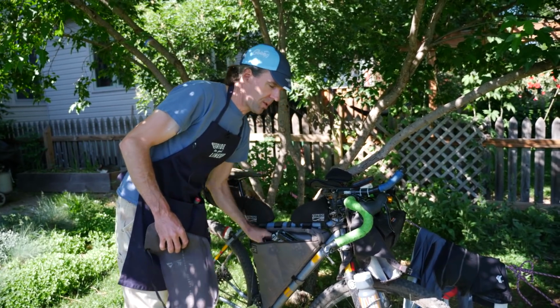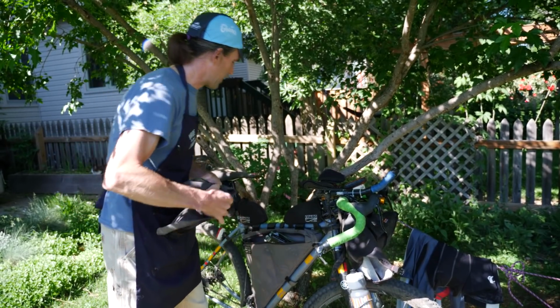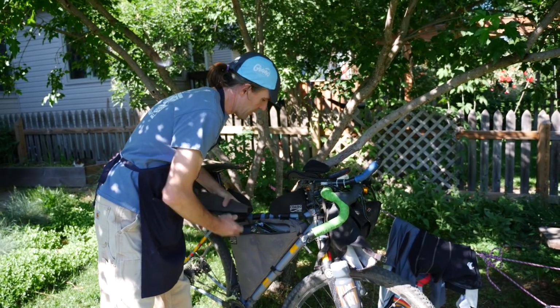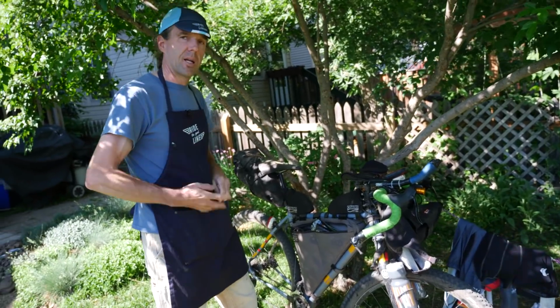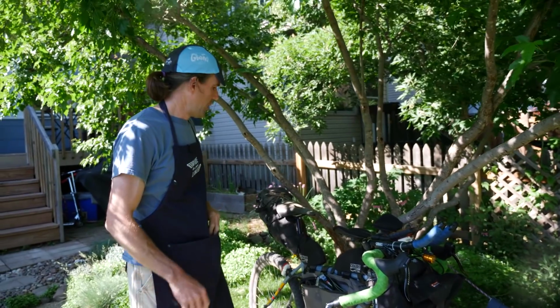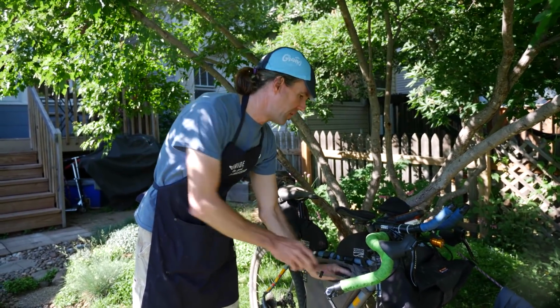I think I ran, again, without any flats. I do obviously have a spare tube with me, and I think that lived down in the base there. The other side of the frame pack held some maps, small flat items that we'd pick up throughout the day. But that was the brunt of the frame bag.